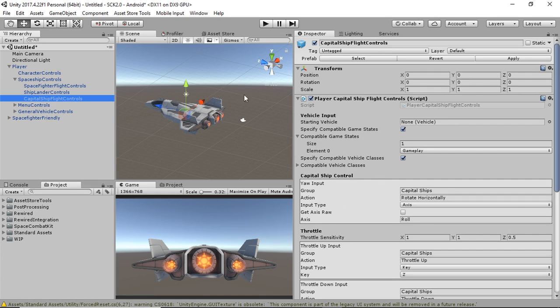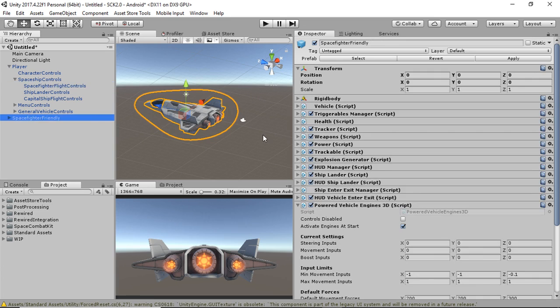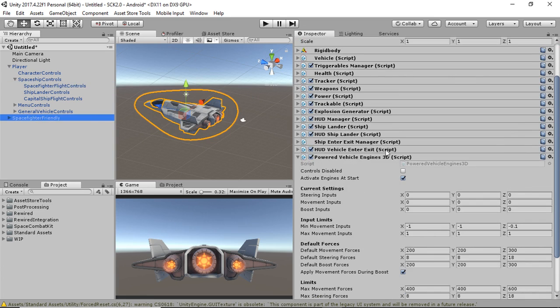So I will cover that in a different video, but for pretty much any space fight or most kinds of spaceships in your game, you'll probably just need this space vehicle flight controls working with the vehicle engines 3D script on the ship.